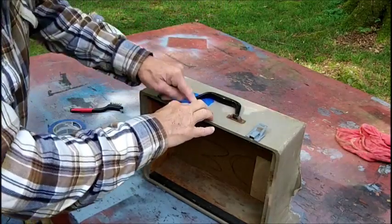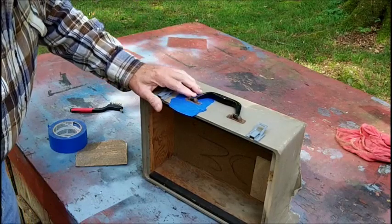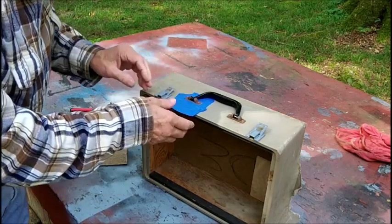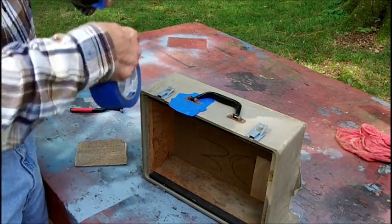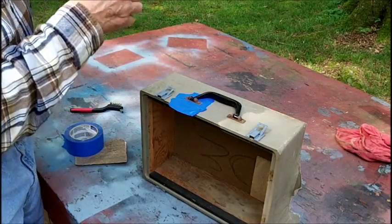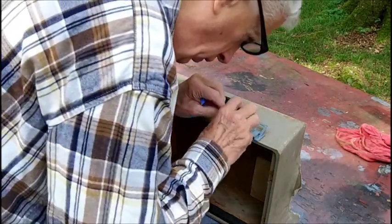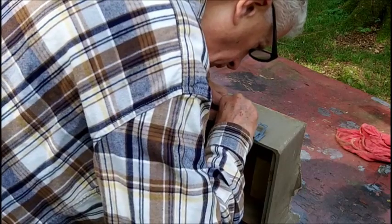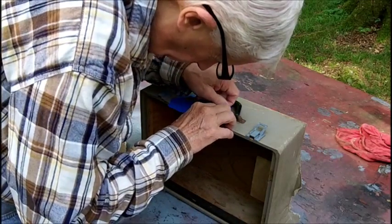Now, you try to use a wire wheel on that, and you'll tear this all to hell. You know, a wire wheel on a drill. There's no way you can do that. And that's why I do things the way I do, because it's easier said than done, unless you're actually here and seeing the project in front of you. We'll use that on the side here, it's a little too short. Okay.